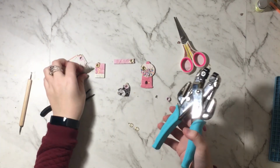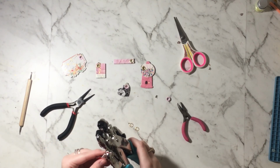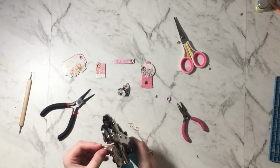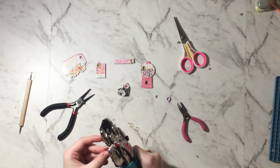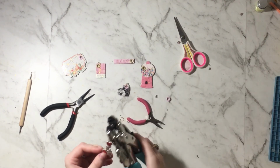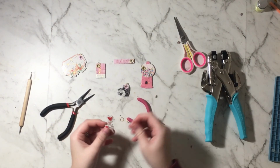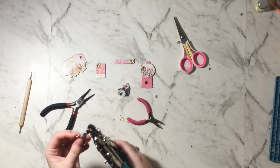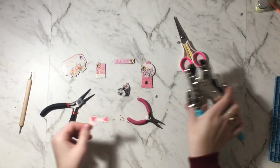And then this one here, I'm going to do it up here in this top part. Will I just do it in the middle? I'm not actually sure. I could do it here. Kind of hang it sideways. Yeah, I'm going to do that. So I'm going to pop that like so. And I'm going to use this red one. Yeah. So there we go. Put the eyelet in and then set it.